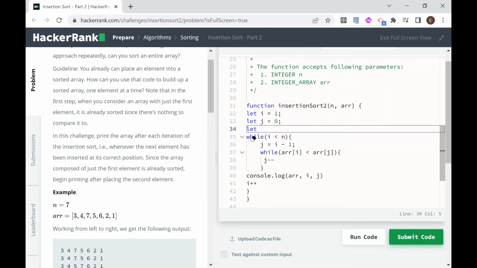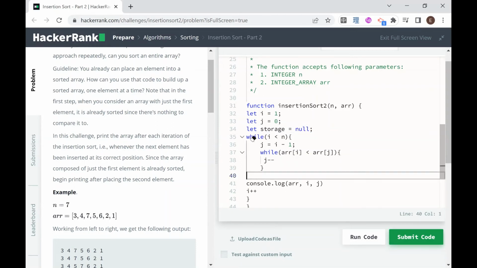And as we do that, we don't want it to quote unquote get lost. We're going to want to remember what that is. So let's declare a variable called storage. To start off, we'll just start it off as null. Doesn't have any value to begin with. And after we exit this while loop down here, that's when we're going to be making the changes. Okay, because that basically means we reach the point where the while loop has iterated to the spot that we're going to need to make a change.